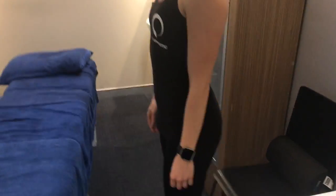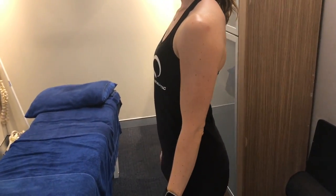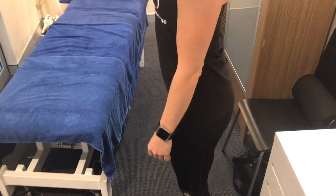All right, Lindsay, you go over here. If we look at her flexion, you're looking at this curve here. Here's the normal neutral curve. If you come this way a little bit, Lindsay, I want her to roll forward. So I want her going into flexion and making sure she rounds out here. What we're looking for is, is she rounding through here?